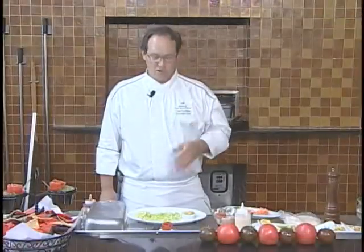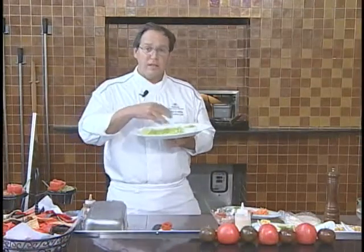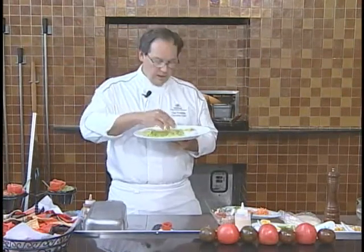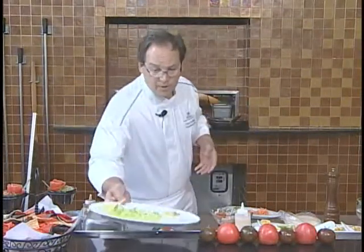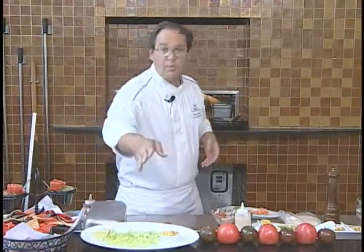Okay, so what I've done now is I've gotten our plate set up. So this is just basically for the garnish and setup. Take a little bit of that romaine lettuce that we talked about, you could use iceberg, slice very thinly, and this is our bed. Then I put 2 lime wedges, and then a nice little ramekin of the Pico de gallo, as I mentioned, the mango Pico de gallo. So that's all ready, set up, ready to go. So I'll place that right there. So this is going to be basically our canvas for our food.